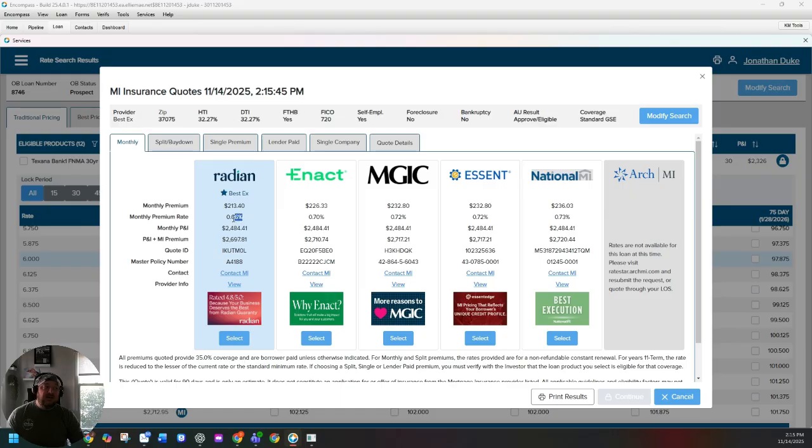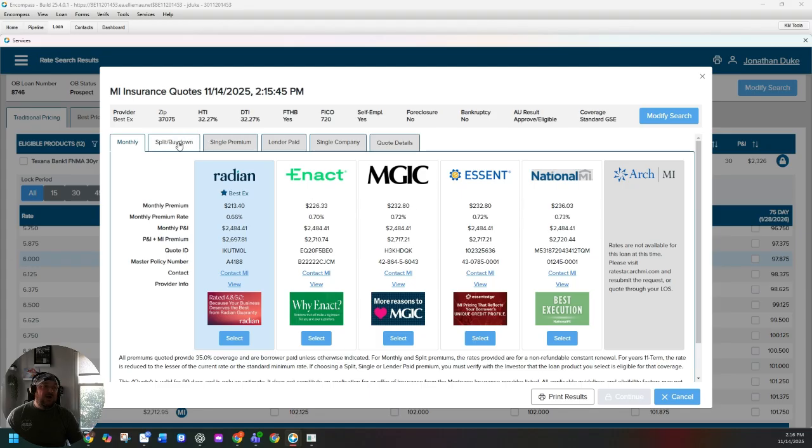Now that's high. I'll be very honest with you. If you pull mortgage insurance and it's over 0.55, stop. You may have a better loan with FHA than you do conventional as far as a monthly payment goes. Now, your closing costs are still going to be more expensive for FHA than for conventional across the board. But if you're looking at monthly payment and the mortgage insurance is a pain point on this particular borrower, FHA would be cheaper, right? Because FHA caps at 0.55. This is 0.66. So you're automatically more expensive for the mortgage insurance under conventional.